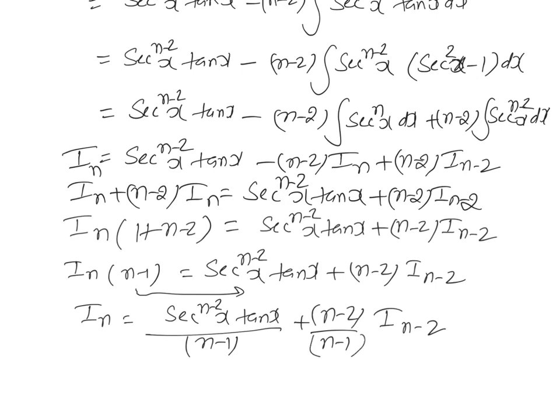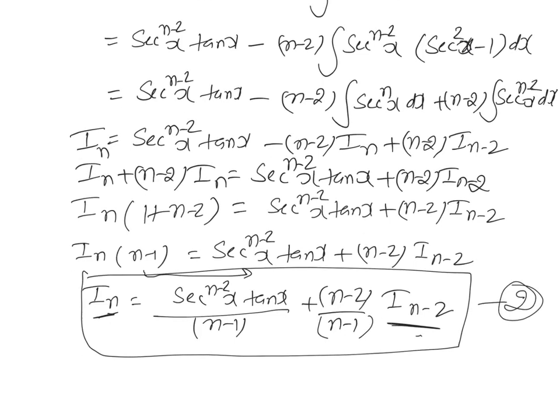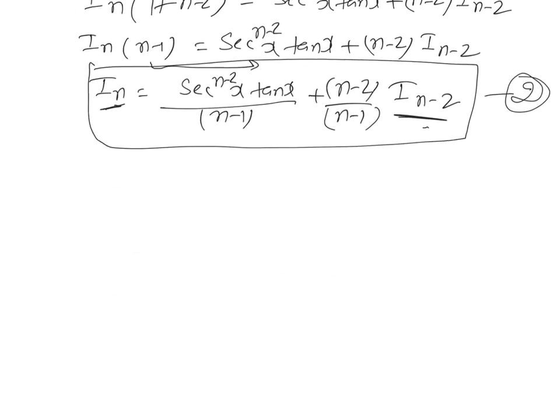Okay, so this is the required reduction formula. You are just going to name this equation as equation number 2. So this is the reduction formula: the integral of secant x raised to the power n is connected to the integral of secant x raised to the power n minus 2, the simpler one. This integral is the simpler one, and this is the given integral. So once again we are verifying the definition of the reduction formula. Okay, this is what we have done.